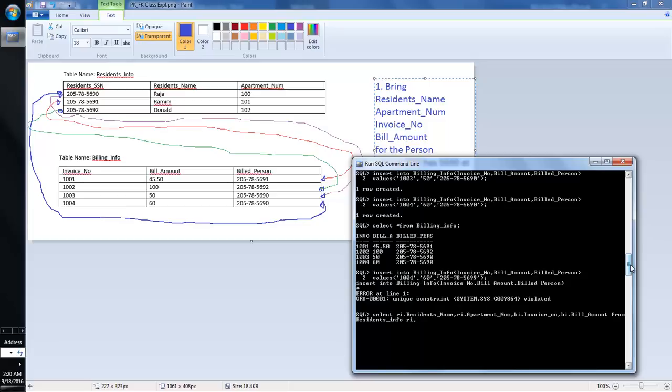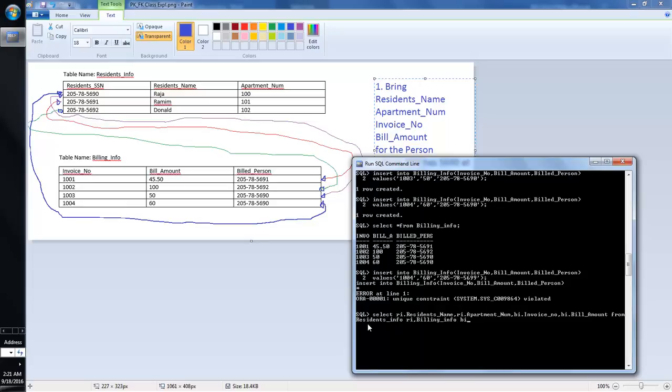And then what is the other table, billing info, and I'm giving a brief name bi. So to write it briefly, instead of using residence info dot residence name, where residence name is from residence info, I'm giving ri dot residence name, and this is called aliasing a field.